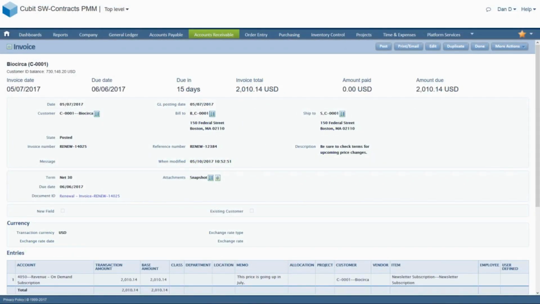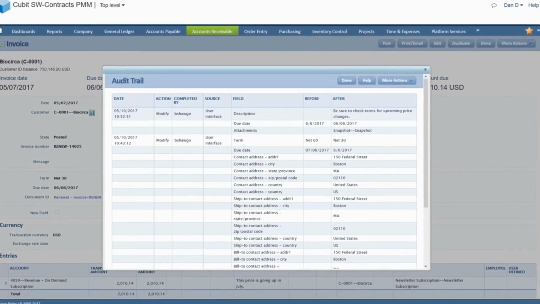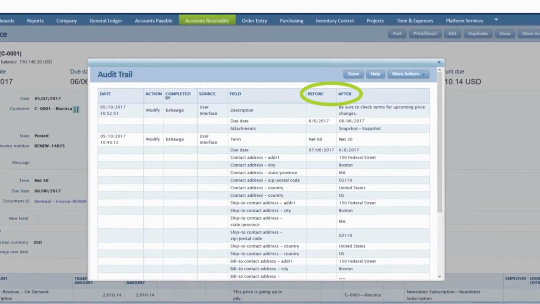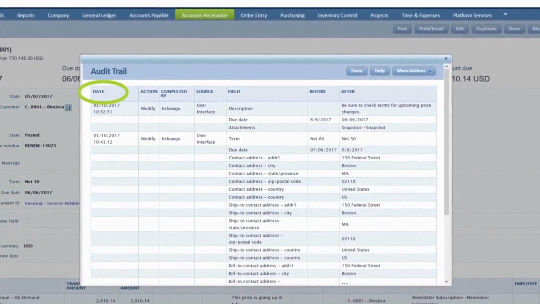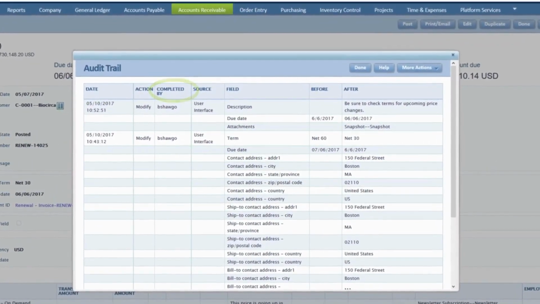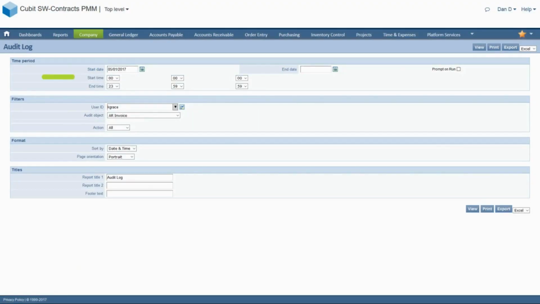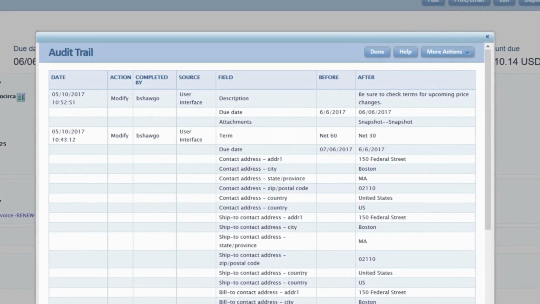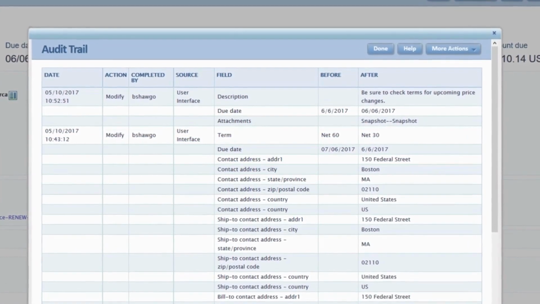When the auditor has questions about changes to a transaction, a built-in audit trail generated by continuous and automated tracking of transactions shows before and after values for the transaction, when the changes were made, and who made them. Dan can even filter the audit log to find changes in a date range by a user or on a specific document type, like bill or invoice. Intacct eliminates speculation about what may have changed over time, keeping your company GAAP compliant.